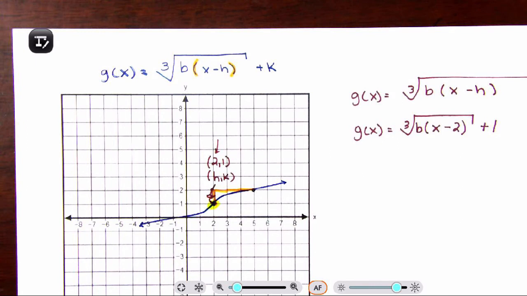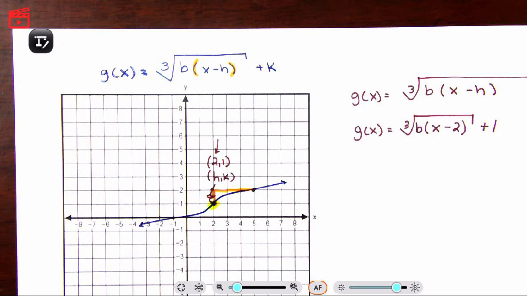That means you can only go to the left or to the right for your B. In this case, we went to the right, meaning it is an increasing function. That means B is positive, and you are stretching it 3 jumps, meaning you have a horizontal stretch, meaning B is 1/3. You can do it that way. However, let's say we don't know how to do that. That to us is super duper complicated and confusing.